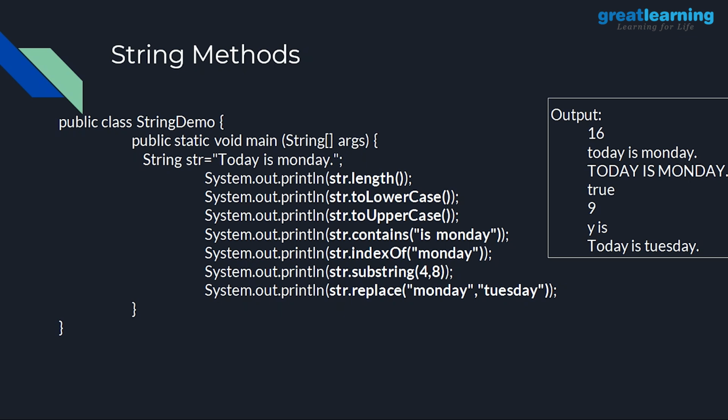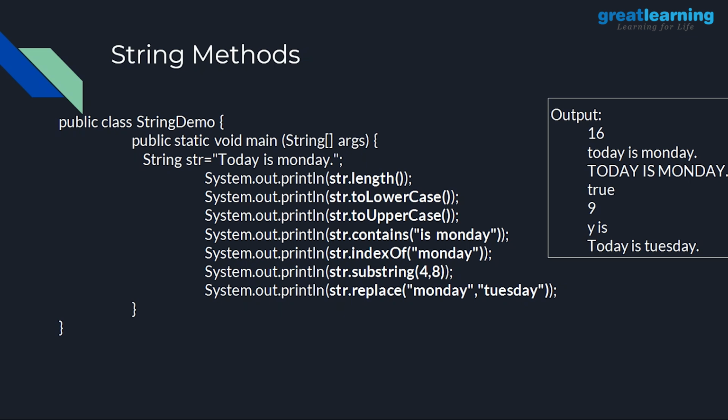Okay. Now if you want to replace something, we just have to write the word that we are replacing. The first argument is that word, and the new word that we are going to replace the older word with is going to be the second argument. So str dot replace Monday with Tuesday. So Monday will be replaced with Tuesday. That's it. These are some important methods that we are going to use regularly in our day-to-day programming. Whenever we do competitive programming, these are very important methods to play around with strings.